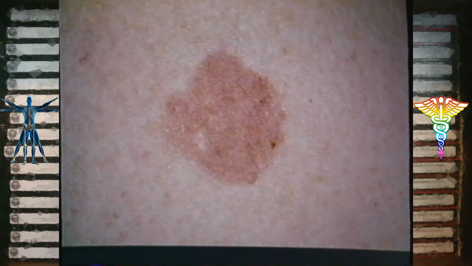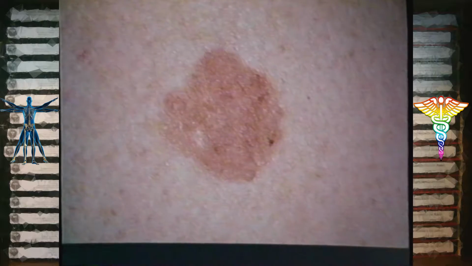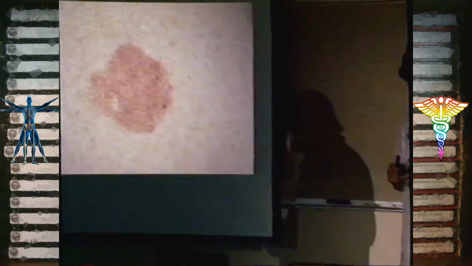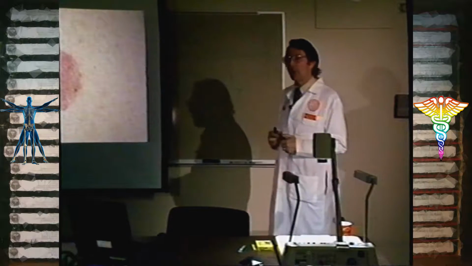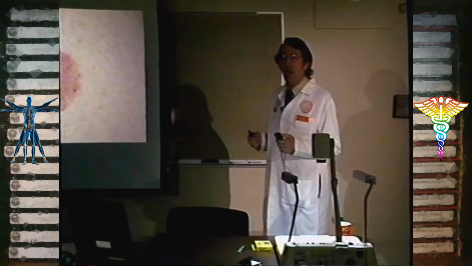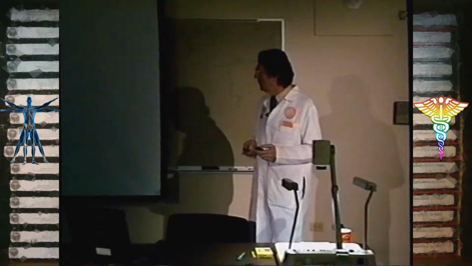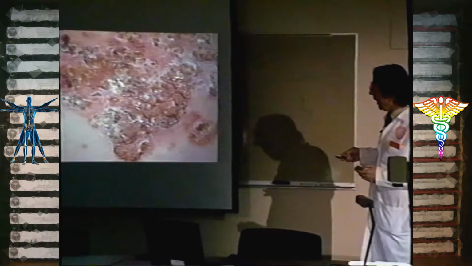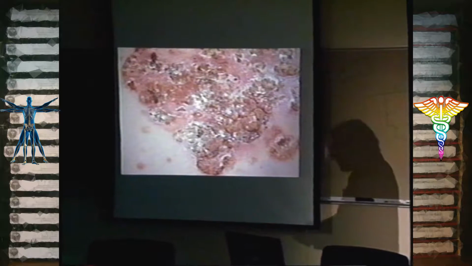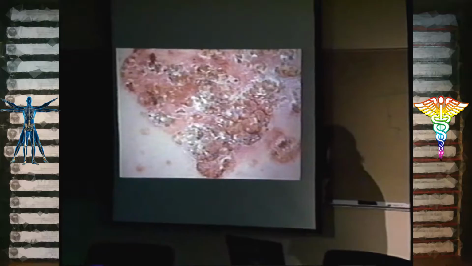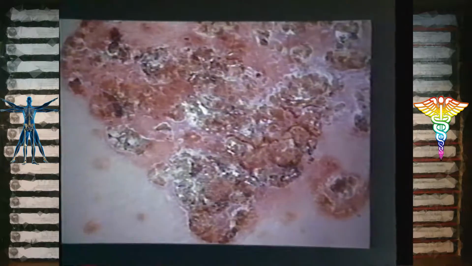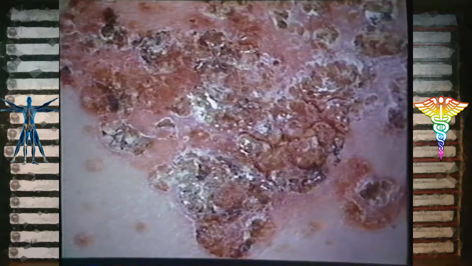Again, let me point out that some of these conditions have a fairly large differential diagnosis. You might look at this plaque and wonder why I'm not calling it psoriasis or nummular eczema or some form of dermatitis. And a lot of times that's exactly what we do. We go ahead and give it a nonspecific diagnosis, treat it with a little topical steroid, and if it doesn't respond, we go ahead and biopsy it. A large plaque with lots of crusted ulcerations: a squamous cell carcinoma in situ. Certainly at this point, I can't tell you with all honesty that there's not a squamous cell carcinoma within this large plaque.